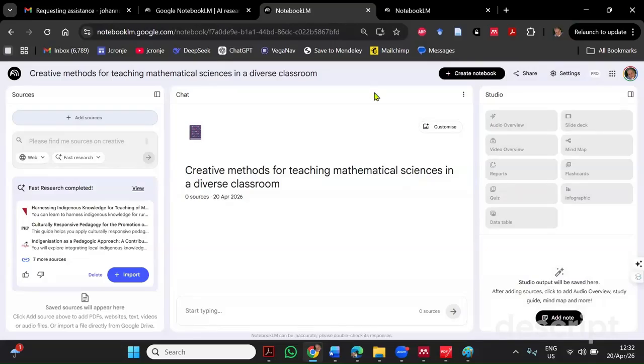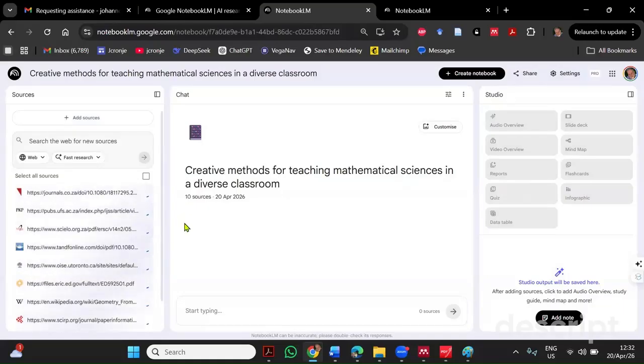And here they are: harnessing indigenous knowledge for teaching mathematics, culture responsible pedagogy. Indigenization is a pedagogical approach. And I'm going to import all of those because I like them. And now we're going to see which sources we can use.